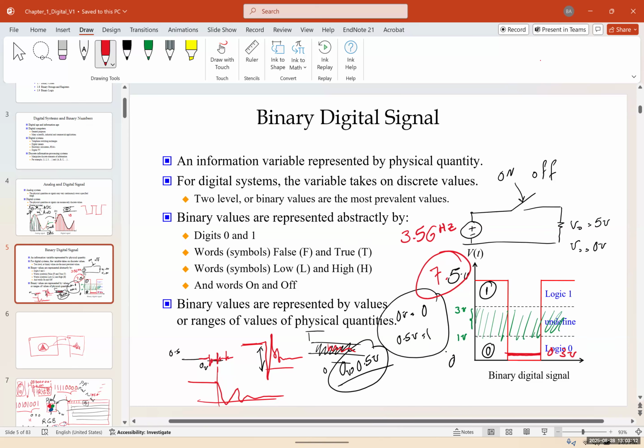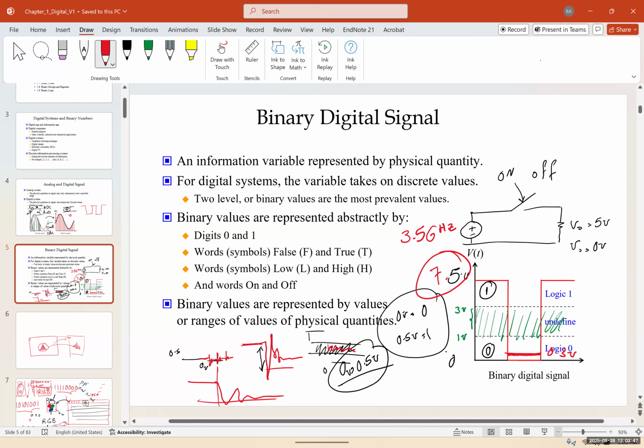Anyway, I also explained about the undefined region. Do you remember why we have this undefined region? The undefined region is for separating the 1 and 0 to have an area to reduce error. As I mentioned, sometimes when we go from 1 to 0 and 0 to 1, we have overshooting. And we want to have, I would say, a safe area between 1 and 0 to be able to accurately determine if this is a logic of 1 or logic of 0.